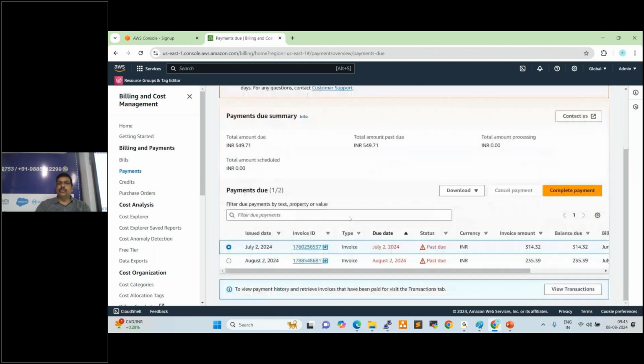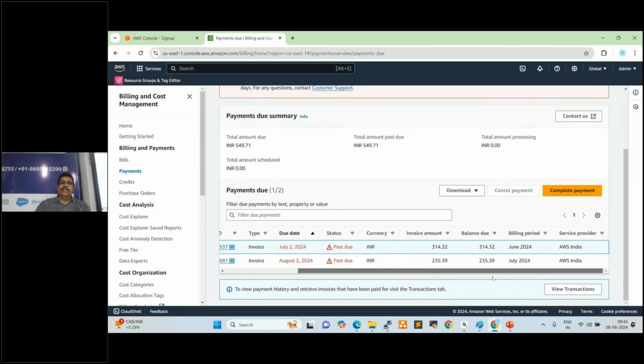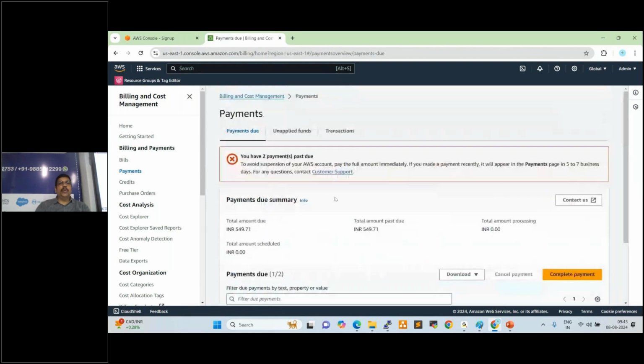These are the dues I have to pay, the dues available for July and August. This needs to be paid. So everyone should use it properly, otherwise the account will be suspended.